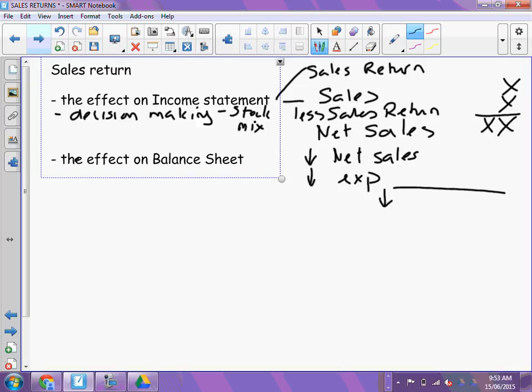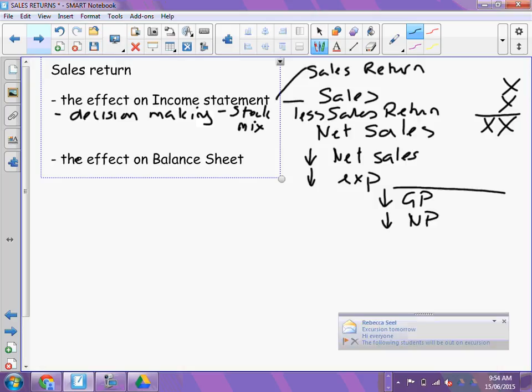And what will that overall affect? Just net profit, or will it affect back up the line? Will it affect gross profit? Yeah. Because all this is before, it will also affect both. So you make sure, because you never know in the exam whether they're going to ask for the effect on gross profit or net profit or adjusted gross profit. All right, any questions there? All right. I've covered all the income statements there.